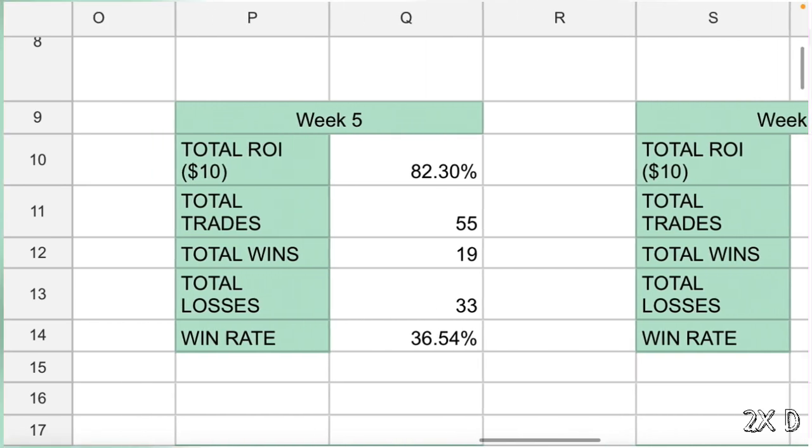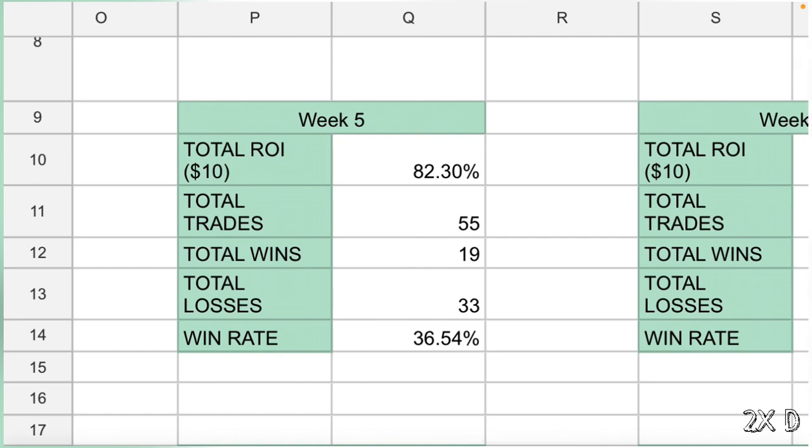That's plus minus 200% or 100% return, considering. No, it's not 100%. It's like 50% return, considering that I had deposited $20, but I was trading using a $10 allocation. I was trading using the initial $10, so for the sake of the conversation, I'll just say $10. I was trading using a $10 account, and now my account is basically at a 200% return. So I'm at a 200% return, and this is week 5.